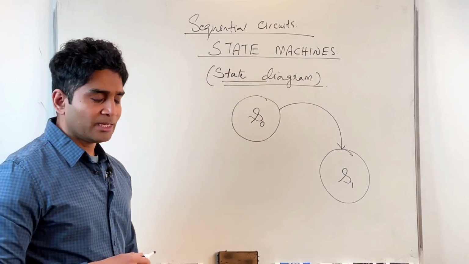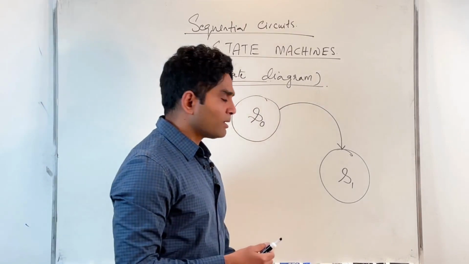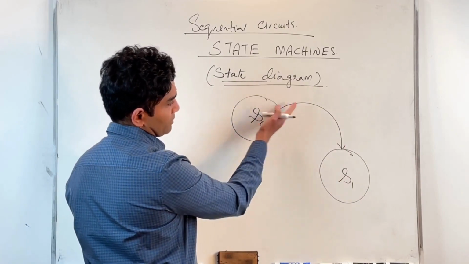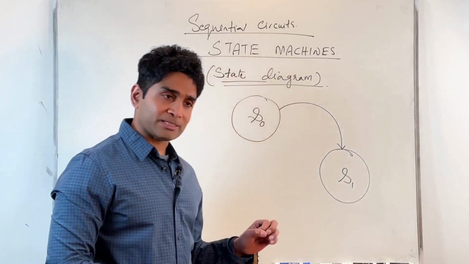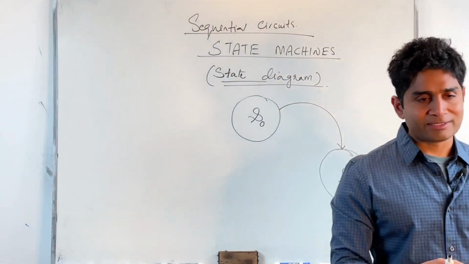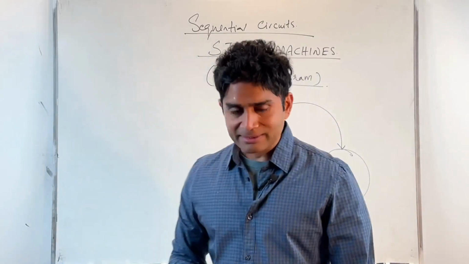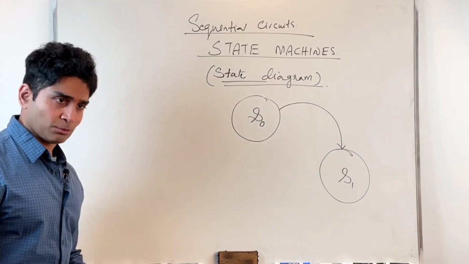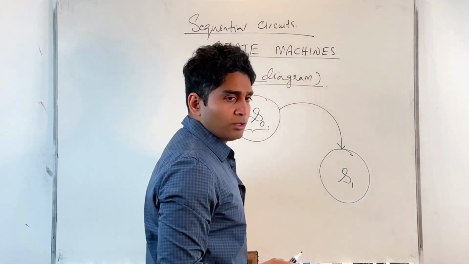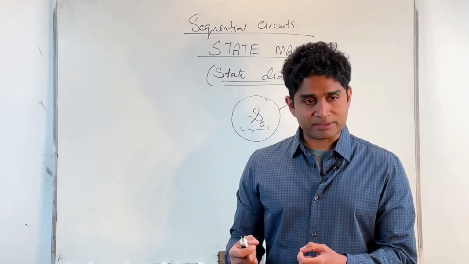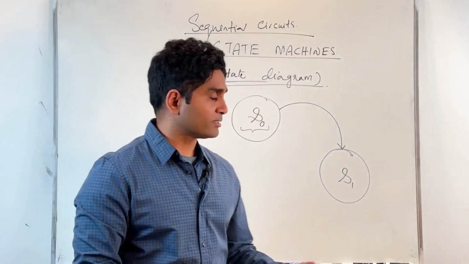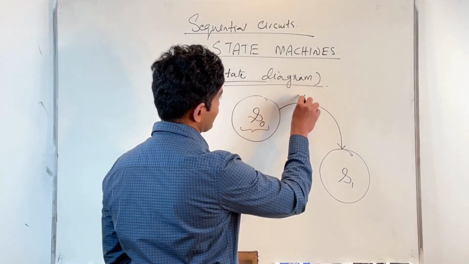Okay? And we also discussed in the last class what those arrows indicate, right? The arrows indicate the state transitions, which are facilitated by time. It is the movement of time that facilitates those state transitions. And what determines those state transitions is the present state itself. I need to know what state I am in at the present instance, and what are the inputs acting on the state at that present instance, right?